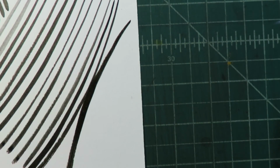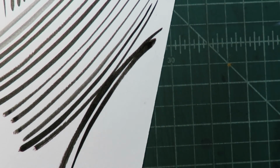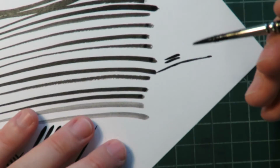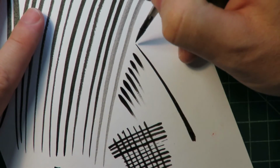Instead, I want to sweep the paper around and make the mark like that. So you always want to follow your arm as you go through it. That's why you'll see inkers, or even pencilers, constantly moving the paper around to get that perfect angle for whatever they're trying to do.